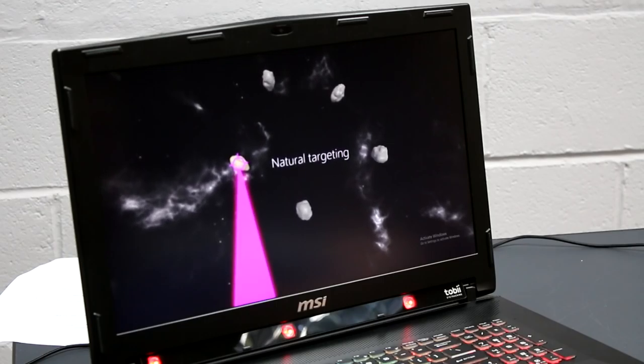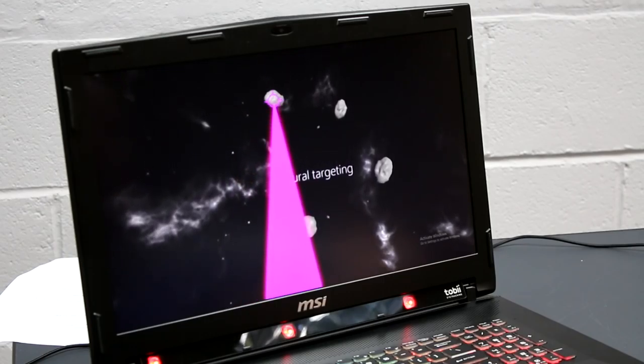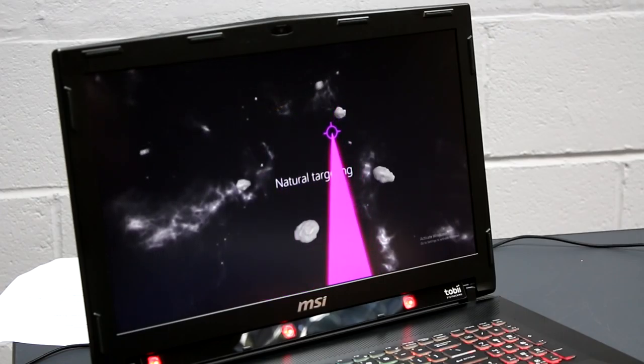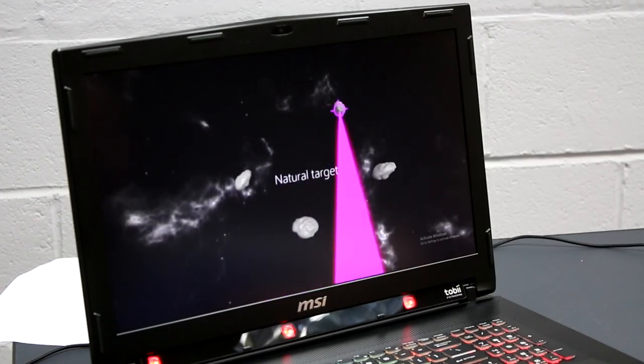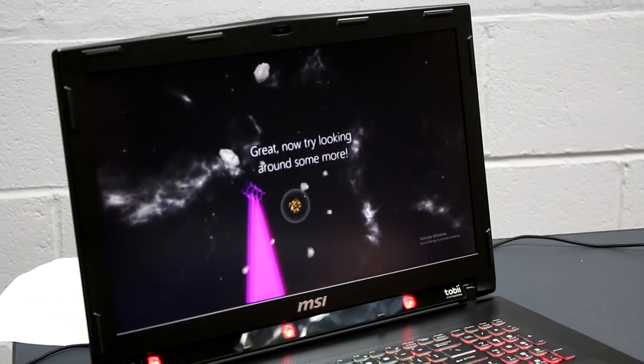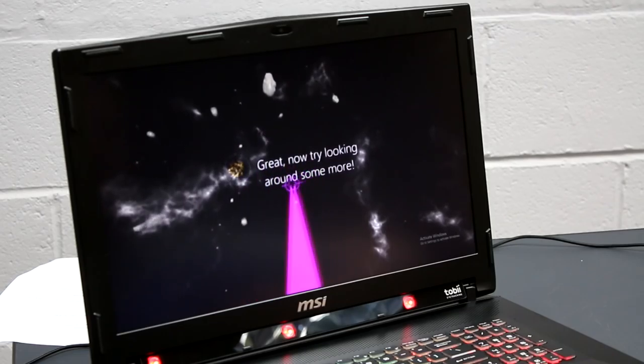Let's shoot some rocks. If I look at that one there, bang. Let's look at that one up there. Boom. Oh, no. Boom. Look at that one up there. Boom. Get that one there, boom. Get that one there, boom. Get that one there, boom. Great, now we can look around some more.